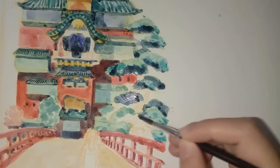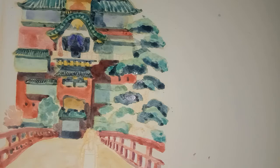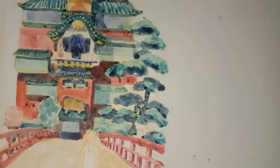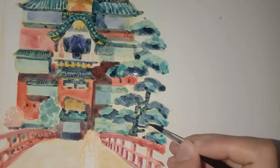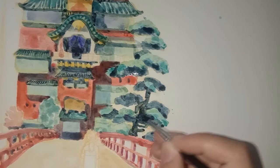So then I used this dark blue that I used in the building, for the shadows of the building. I used that as well for the tree. Hey, I liked working on this tree. It's a really cute tree. Okay, random.